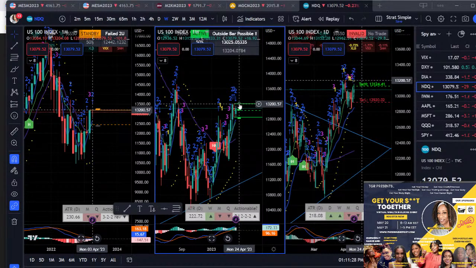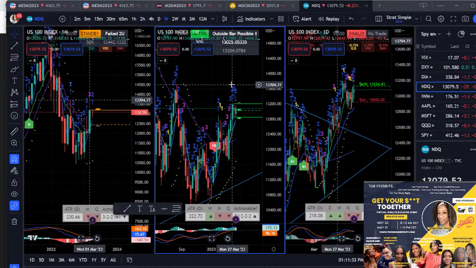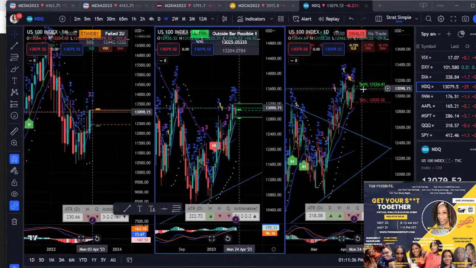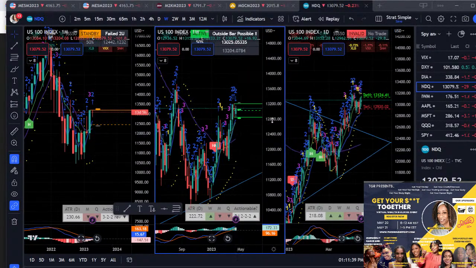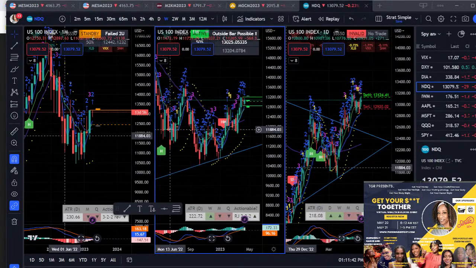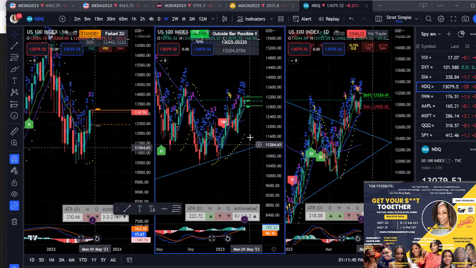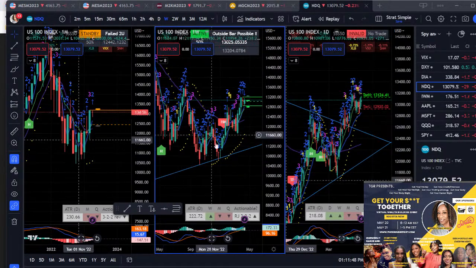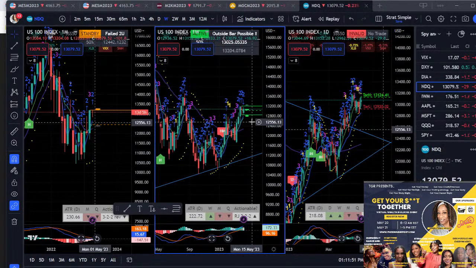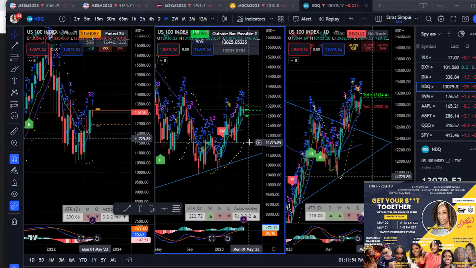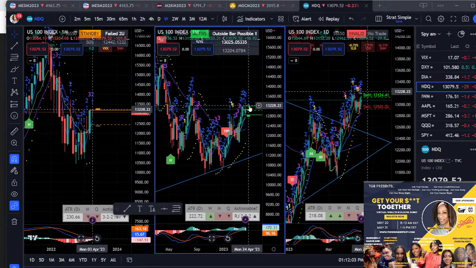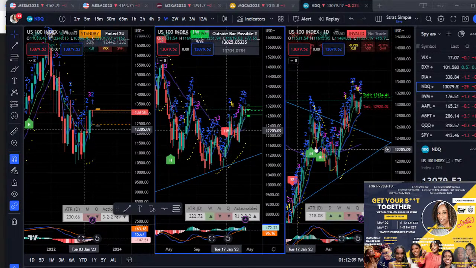So looking to see if that finishes next week. The NASDAQ will need to break this 13,200, which is that monthly trigger, and then we could see it going up to that next target. So looking at it on its daily, I wanted to point out this shoulder, head, shoulder here, or even the W, however you want to look at it. Your support for that shoulder is going to be 11,700, and your resistance is going to be 13,200.